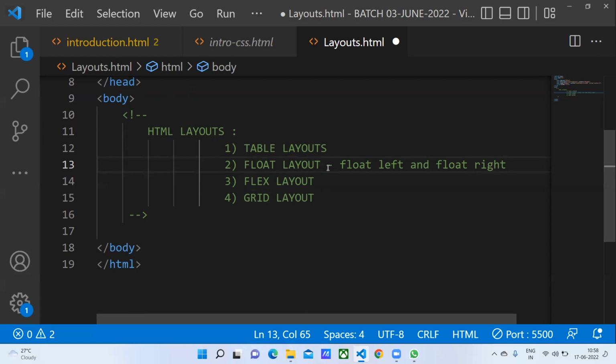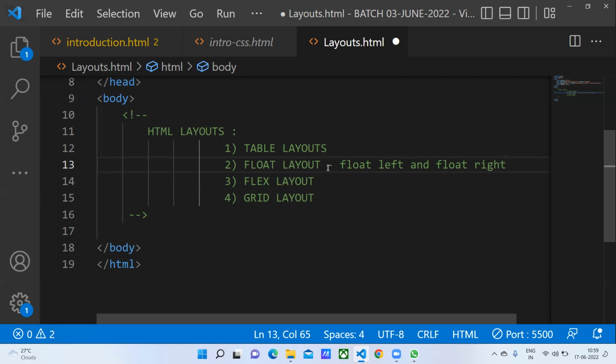By using float, what is the advantage? Instead of that, if the image is floated completely to the right, this complete space can be occupied by the image, even though the image is only this much height, so the complete column would be occupied by the image only. Because however much the paragraph content may increase, it doesn't have the power to enter this empty space.